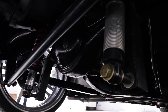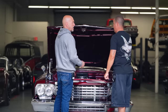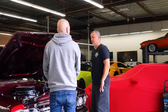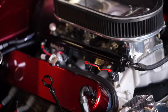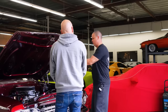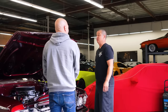It's got the original rear end, stamped posi from the factory, with 4.11 gears in it. That transmission has an overdrive, so you're fine for highway driving. Power-wise, the last time we dynoed it with three bad cylinders we were a little over 600 to the wheels — and that was with three bad cylinders. Steve kept messing with it and said you got two bad cylinders, still over 600 at the tires. Really good numbers.